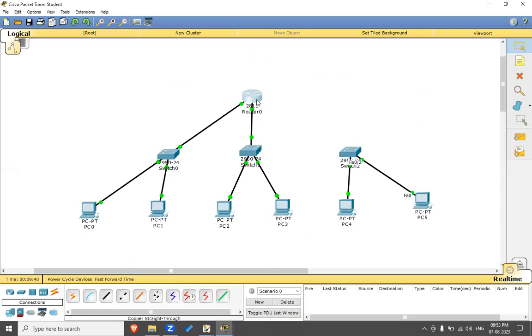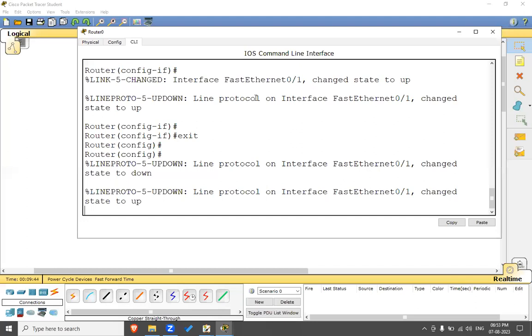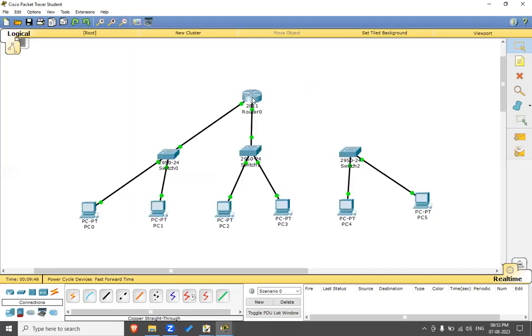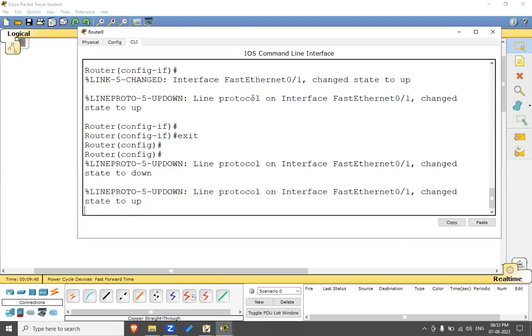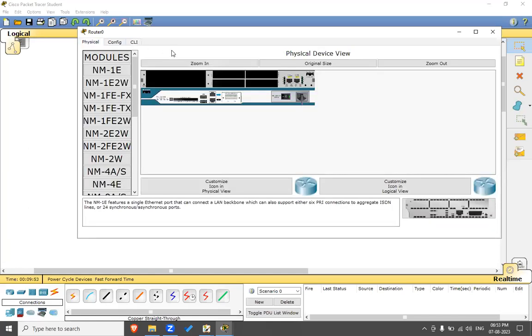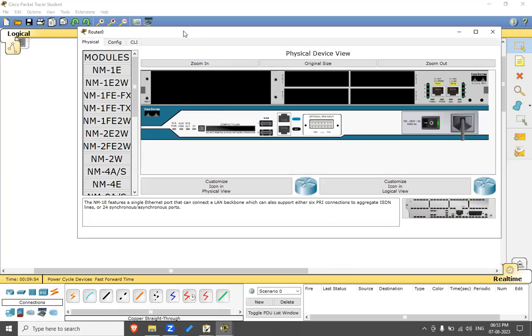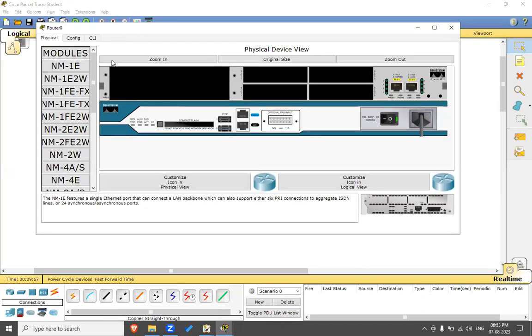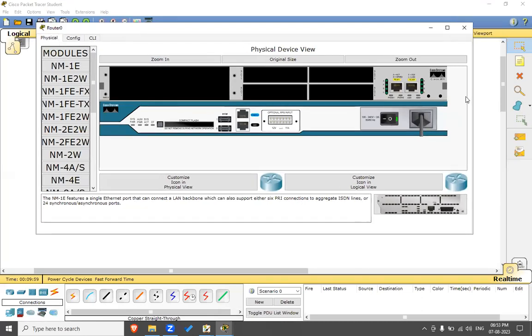Now what I'm going to do is go and add a module into the router, which means I'm going to add a port to the router. Listen, this might be new for most of you guys. I'll go to the physical section and zoom in. If you go to the Packet Tracer application on the router, when you go to the physical section, you can see something like this. Let me take a screenshot of that.